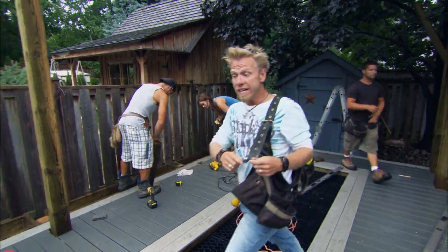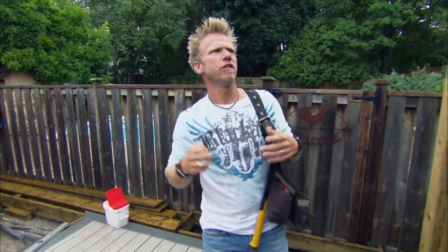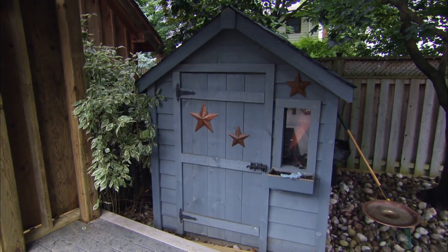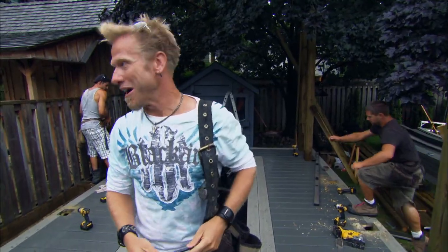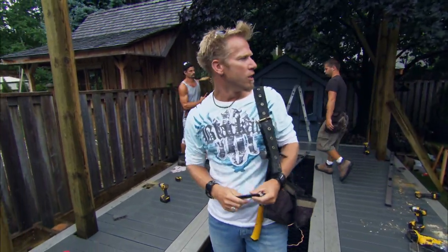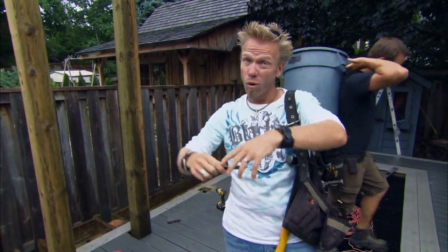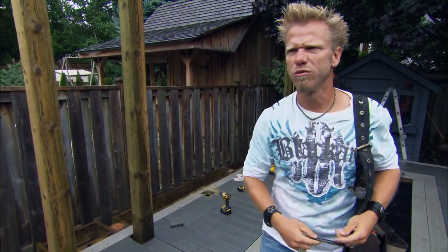All right, so today is all about, well, the sky, actually. We're putting massive beams up in the air. We're building these very cool structures. At some point, we're going to move the shed over, but I think we're all kind of just procrastinating on that. It's like, why do today what you can do tomorrow? We're going to see just how much we can get done before it does pour. But at the end of the day, we all are kind of due for a shower anyway.